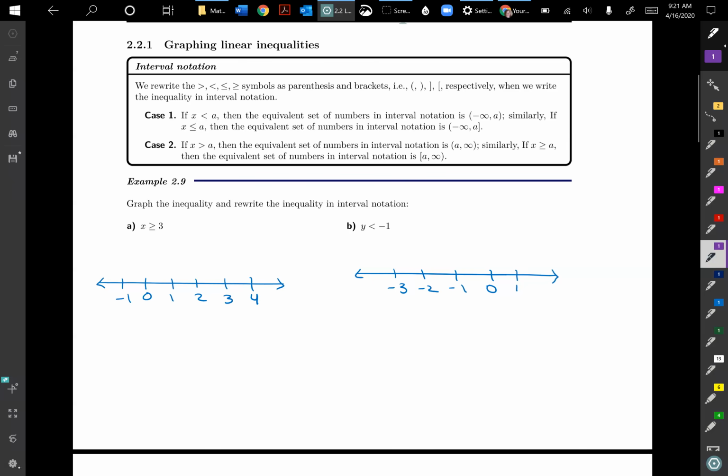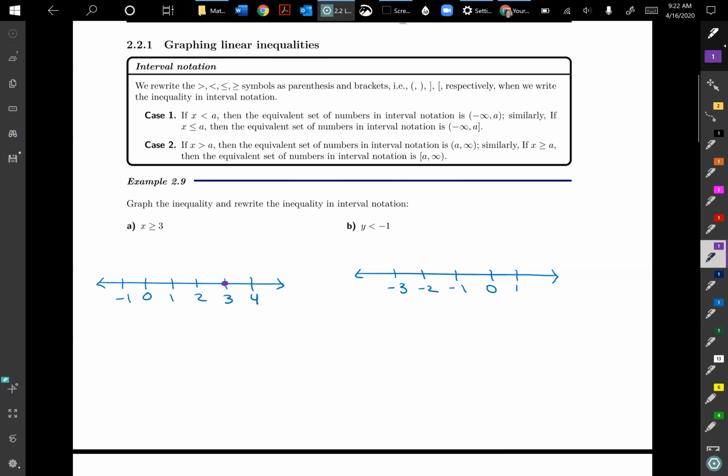Sometimes I like to just start with a solid dot, because then I have to look at the direction I'm going to go. And either one is fine. This book usually uses a bracket, and your software will probably have a bracket, but you might see both. You probably came in from a course using dots. So we have x is greater than or equal to 3.